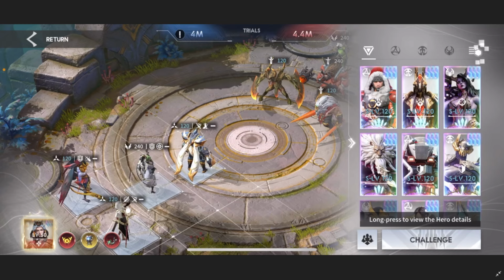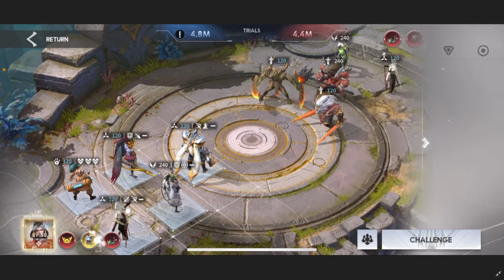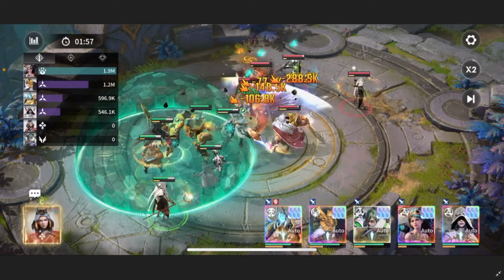That was Jake, right? Let's try it with the Doragon method. Again, switch to Ruler's Ring, since we're running summoners. And we'll see if this helps at all.